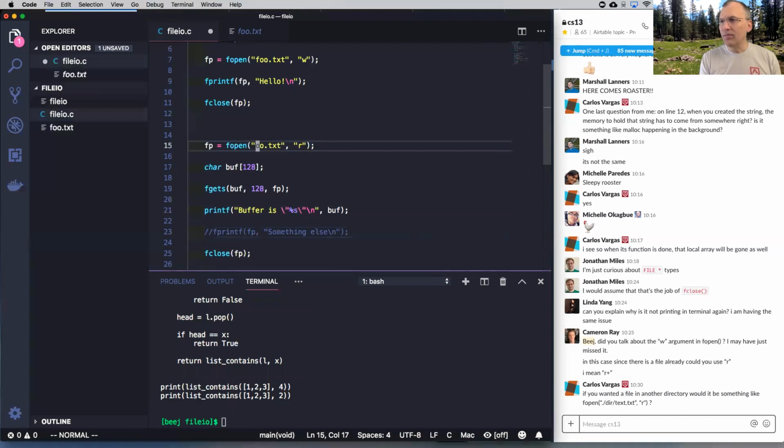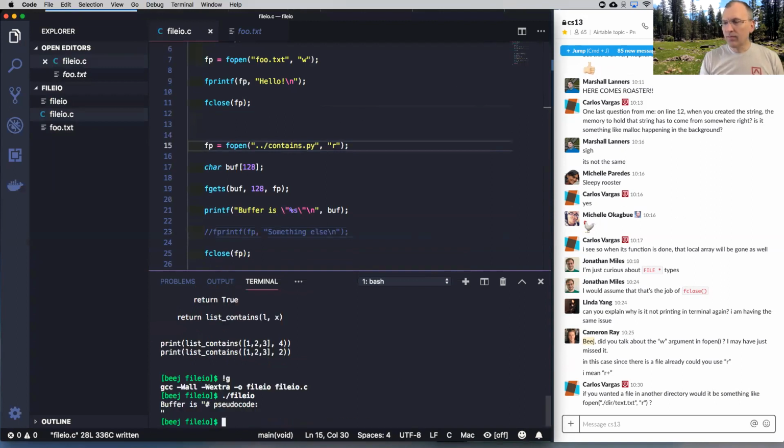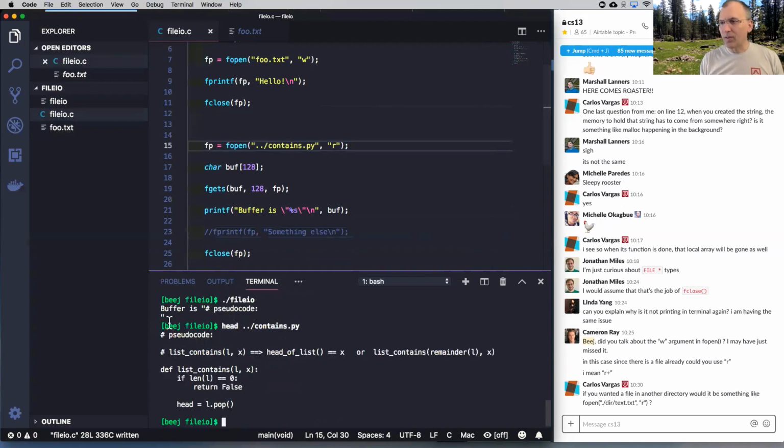So we should be able to put in a full path here. Read the first line of contains.py in the previous directory. I guess that's the first line. Yep, sure enough. The first line is hashtag pseudocode new line. So that's what we read.